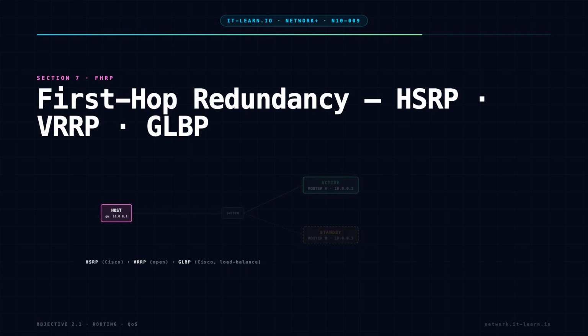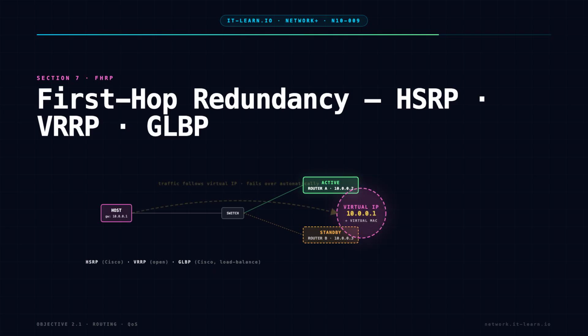At layer 2, inside an 802.1Q VLAN tag, 3 bits are set aside for class of service, or CoS, giving us values from 0 to 7. At layer 3, inside the IP header, we use Differentiated Services Code Point, or DSCP, which provides 6 bits of marking in the TOS field. The DSCP is the modern standard and is what you will see in most enterprise networks. Common DSCP values include expedited forwarding for voice traffic and assured forwarding for business-critical applications.